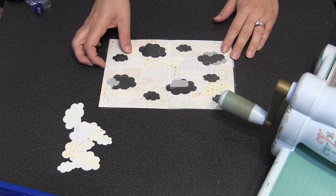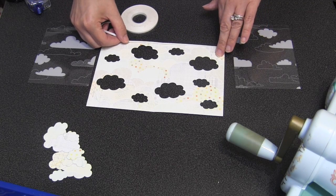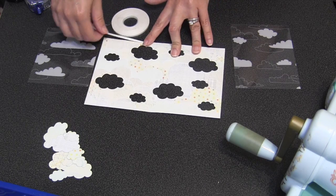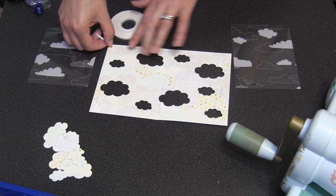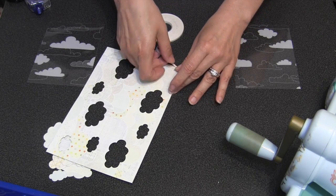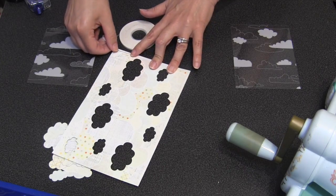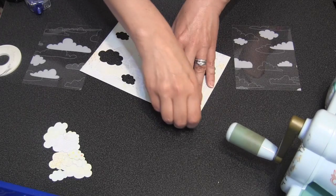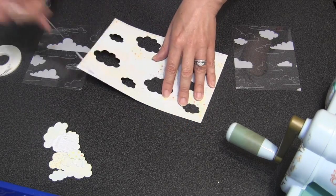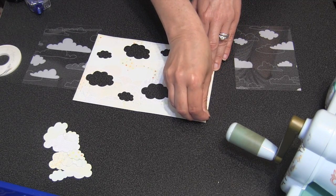Now it's time to add the transparency inside the card to both sides. And for this, I want adhesive only around the perimeter of the card. So my best bet for this is going to be a thin double-sided tape. If you don't have thin double-sided tape, you have a couple other options. You could cut down a thicker tape so it is a little thinner, or you could use glue, but just know the transparencies are slick, so if you're using glue, it's going to take a second for it to set up when you go to add the transparency pieces on there.